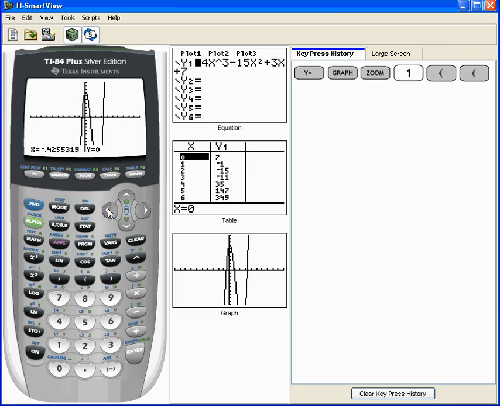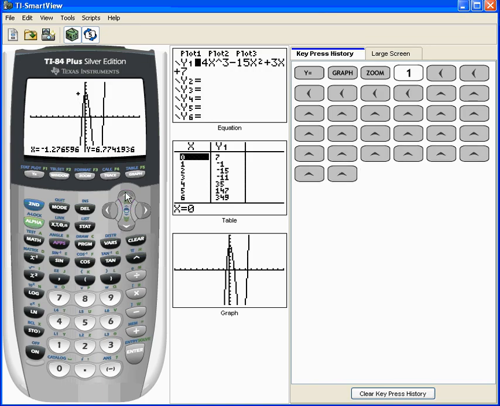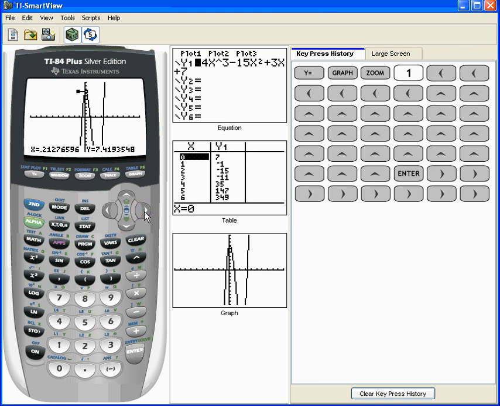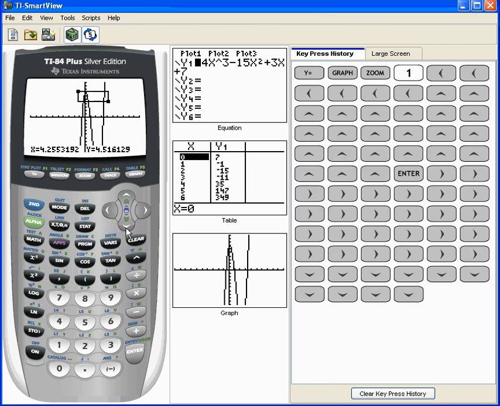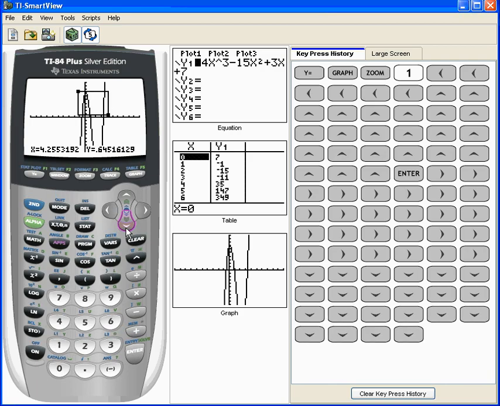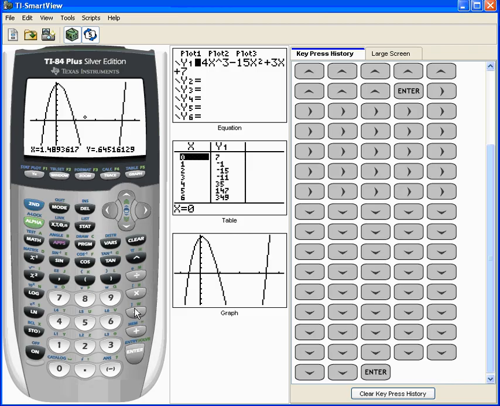And if I steer it, it goes to the left. And if I steer it up, we'll see it out in space. And I'm just going to go above this peak point here. And then I thumbtack it down by hitting the enter. And then you can see it changes, and then I'm going to open it up as wide as I need it to go, which is going to be well past the other zero. And then I'll just open it down again, multiple clicks, and I'm going to go pretty far down, but you see I can't get below that other trough there, so that's good enough for me, and I'll just hit enter, and that will enlarge that.